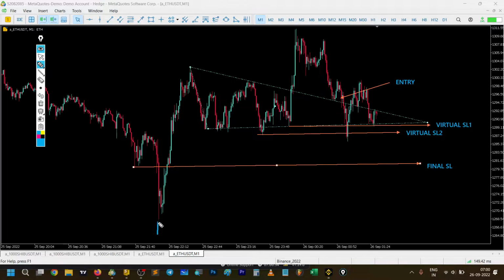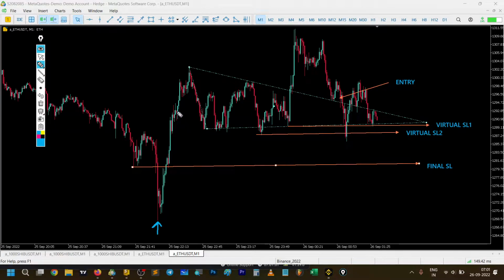First of all, we have to find a bottom. After that, we have to find a pole. As you can see, this is a pole, and after this pole you have to confirm. I'll show you in points. The first point is find the bottom, the second point is find the top, and the third point is find the next high and low.